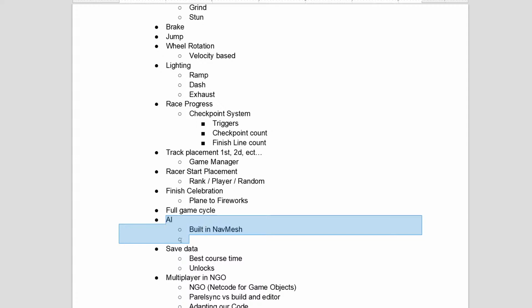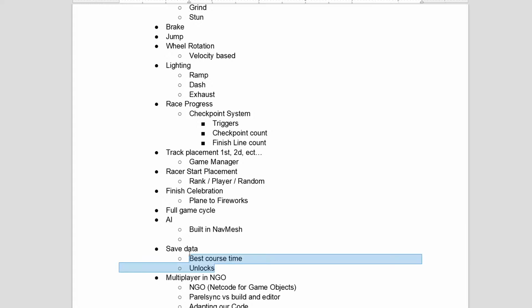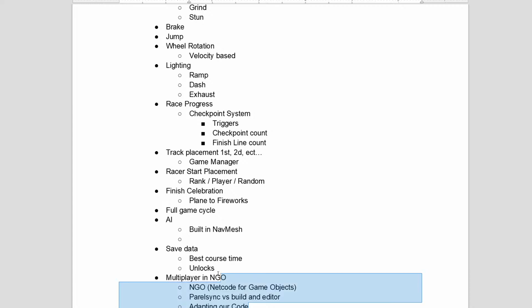We want save data for the best course time, which would be nice to have. Multiplayer, depending on your goal for the game, is optional, but is a very nice thing to have. It's nice to be able to race against other players.